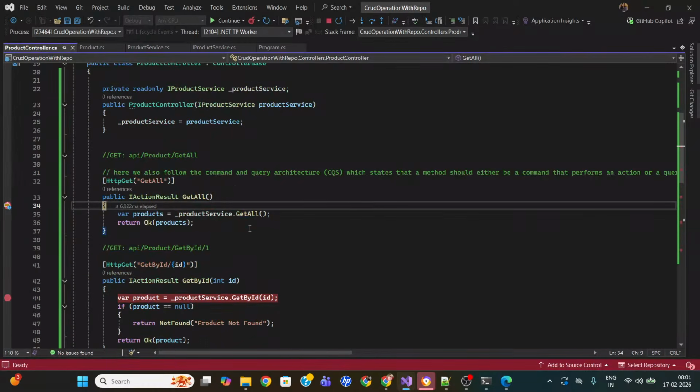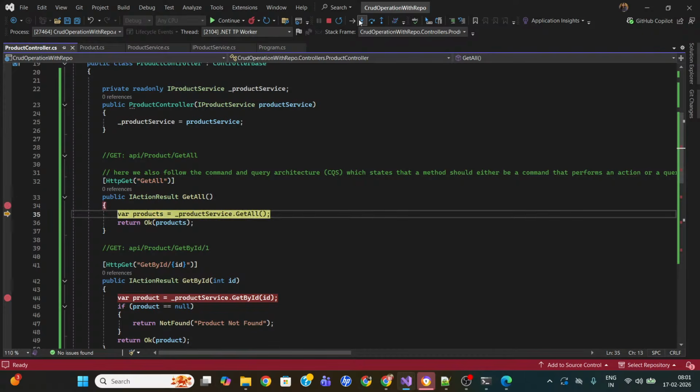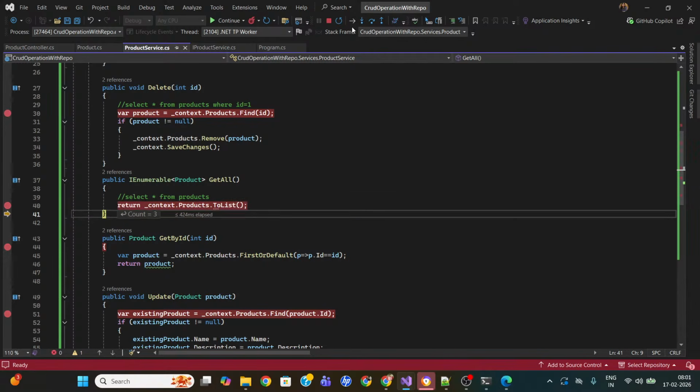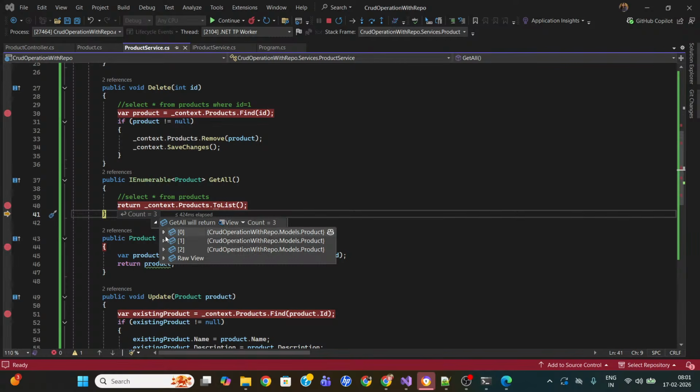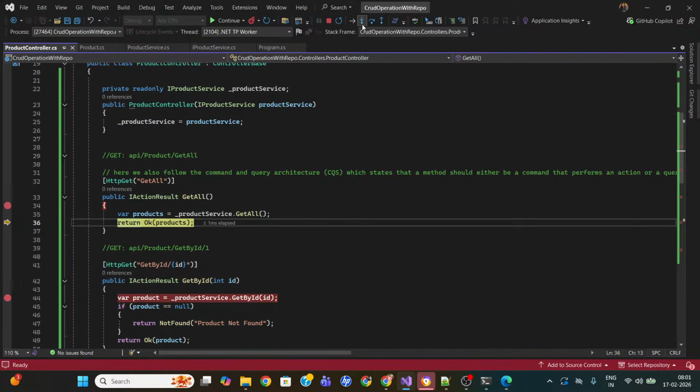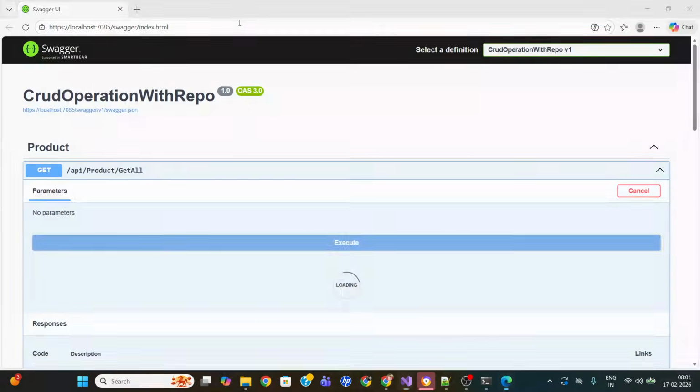So again, we can hit this from here. This is the command, and our query will be written like this. So we can get here, and we can get the list. We can get the three. You can see here we can get the three records, 1, 2, 3, and then it will return those products. We are getting these three products here, and we are returning this.